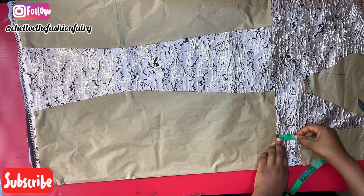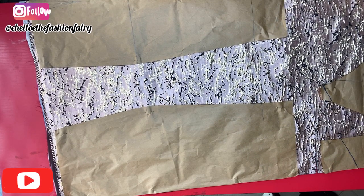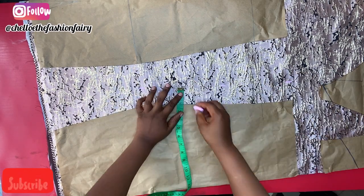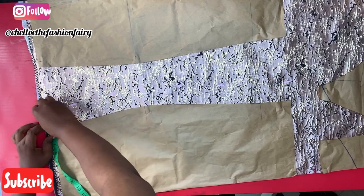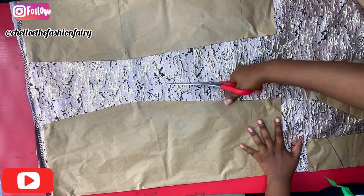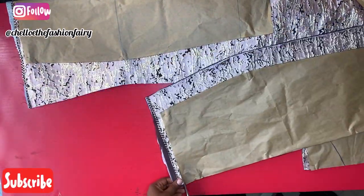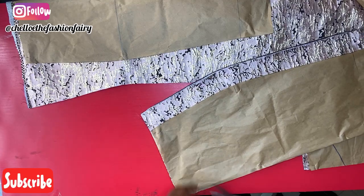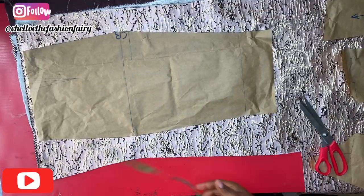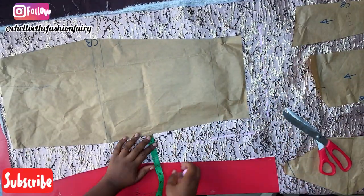For the length of the skirt, I decided to add 1.5 inches to it because I wanted it to be longer. This is not a standard, this is up to you. I added 2 inches to the sides, and this would be my sewing allowance for this project. It means that I'll also be adding 2 inches to all the places that I need to add sewing allowances to. If you follow this video, you will find out how I added all the allowances that I needed.